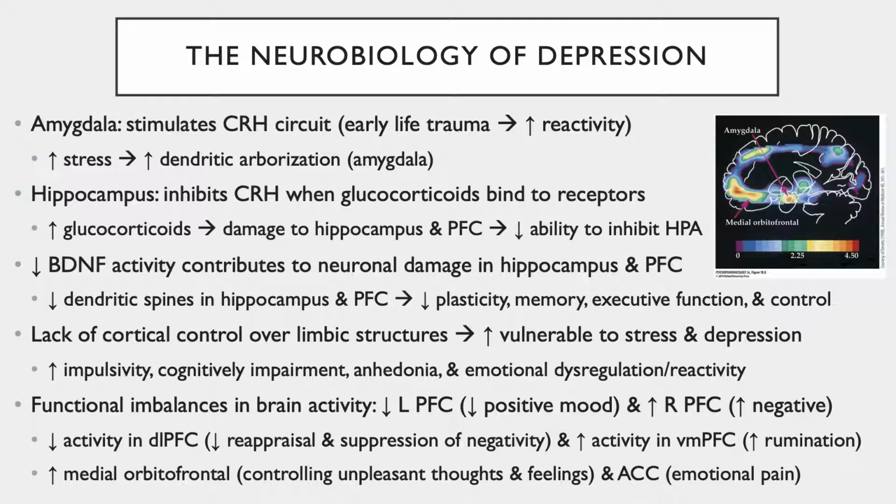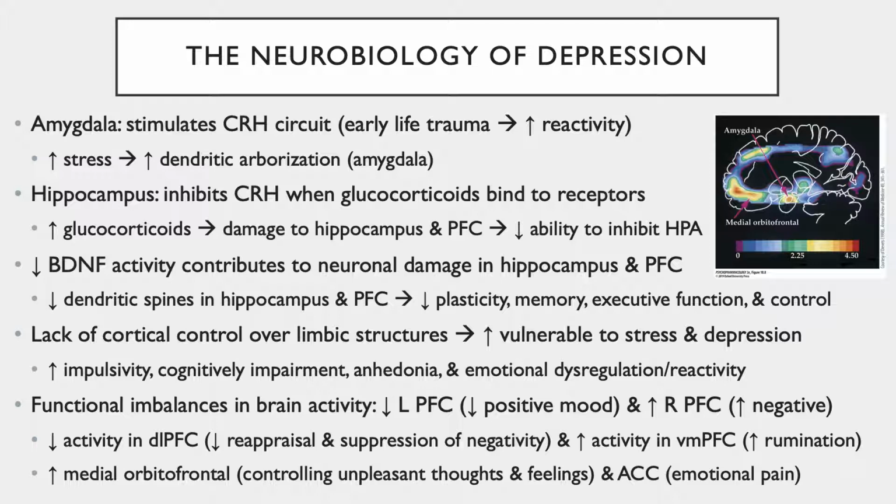As stated previously, early trauma may change the set point for the HPA axis, making it permanently over-responsive, which is associated with an increased risk of depression, anxiety, and substance abuse, which we'll talk about next. Let's start with the amygdala. Individuals who have experienced early life trauma tend to have more amygdala reactivity, that is, overstimulation of the CRH circuit. Basically, high levels of stress lead to high levels of dendritic arborization in the amygdala, which makes it overreactive. In contrast, the hippocampus, which undergoes volume loss over time in response to chronic stress, is supposed to be part of the feedback circuit for the stress response.